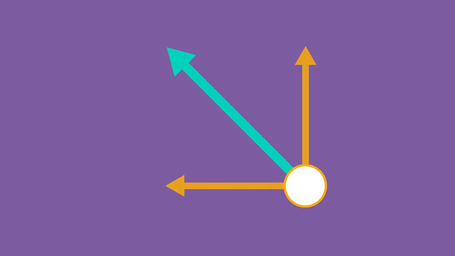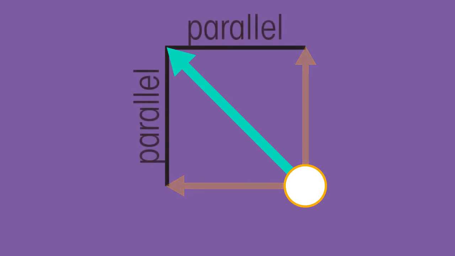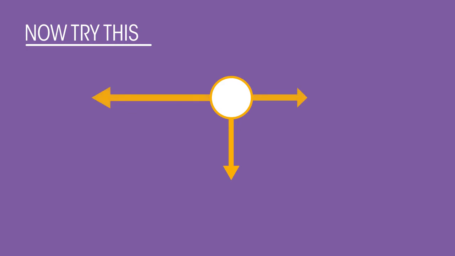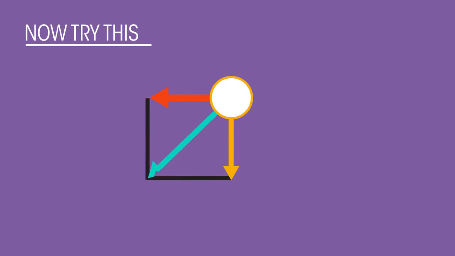The resultant force is obtained by drawing lines parallel to the forces to make a parallelogram or rectangle. Well, first of all, we need to find the resultant horizontal force, like this. Then, we need to draw the lines parallel to the forces to construct the resultant force. Did you get it right?